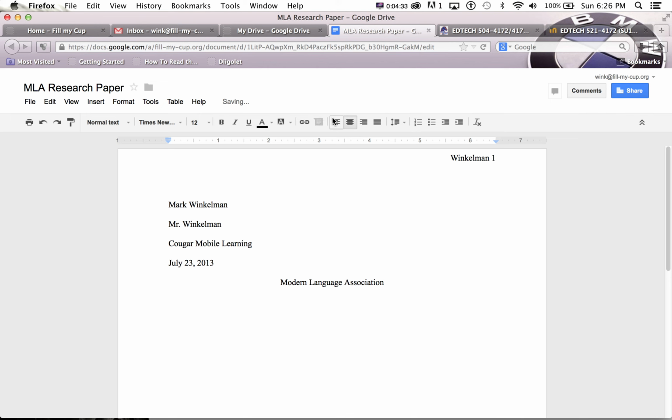Next line, I want to go back to here and use my left align. Now remember that every paragraph is half-inch indented, and I can use my ruler to do that. If I grab just the top part of this and drag it over to the half-inch mark, one more notch, now every one of my paragraphs will be indented as I begin to type. This is the beginning. So that's how you set up an MLA paper and format.